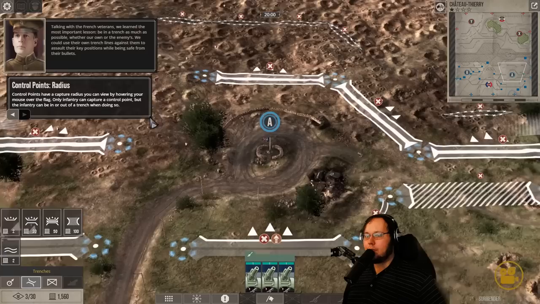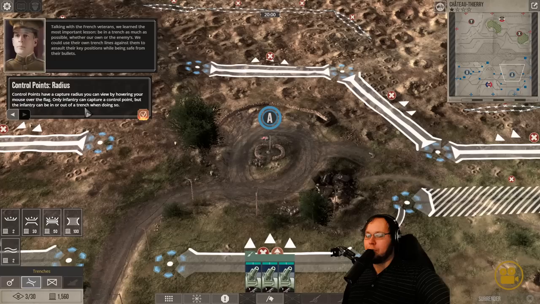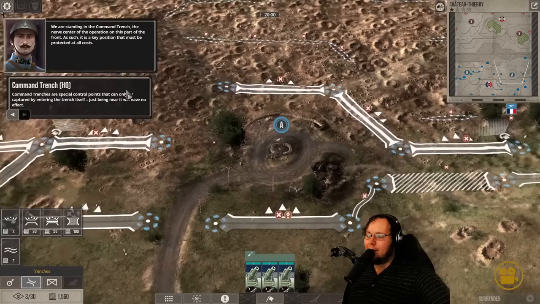Talking with the French veterans, we learned the most important lesson: be in a trench as much as possible, whether our own or the enemy's. We could use their own trench against them to assault their key positions while being safe from their bullets. Control points have a radius. You can capture it inside of that radius. Only infantry can capture a control point, but the infantry can be in or out of a trench. Okay, it's Company of Heroes. Got it.